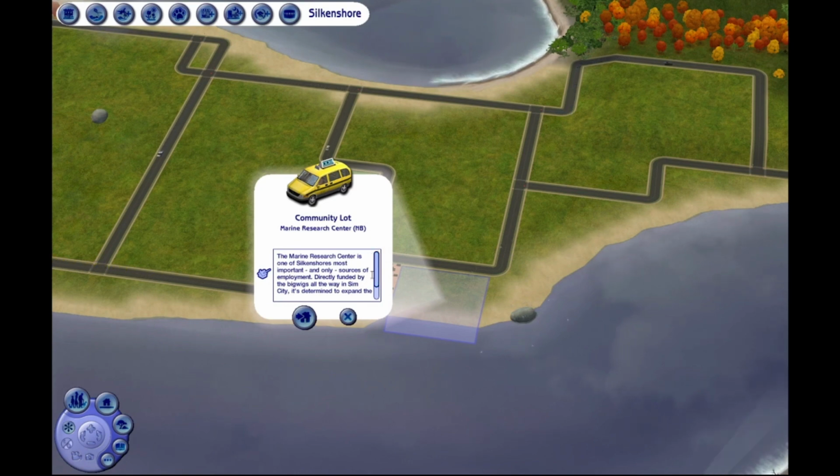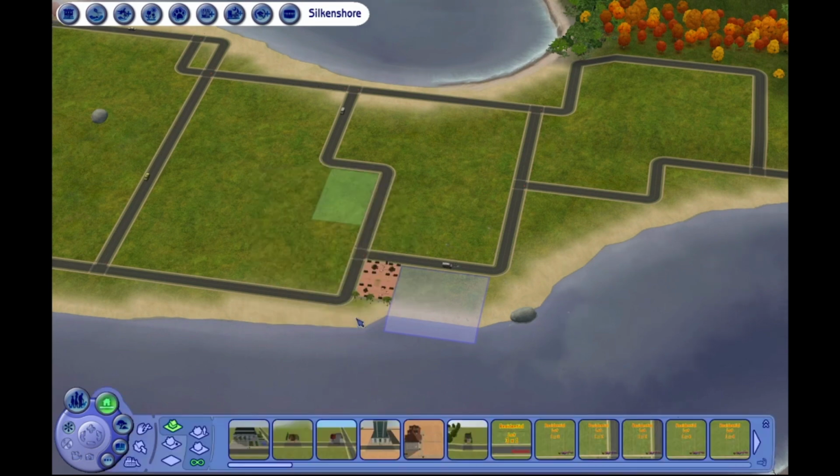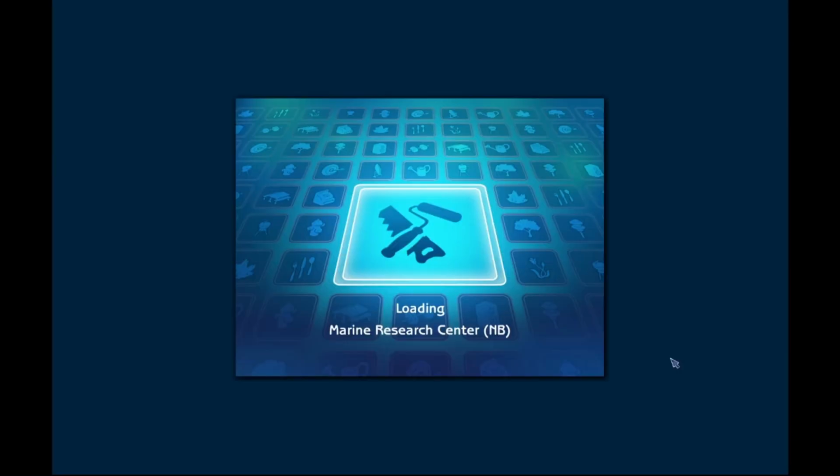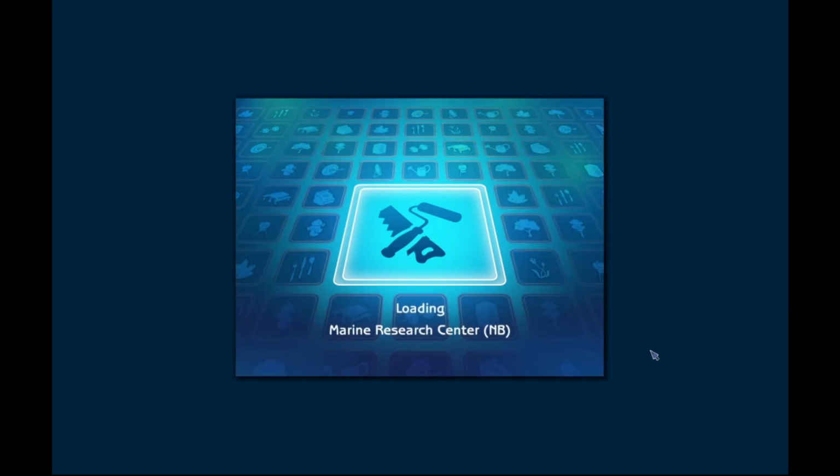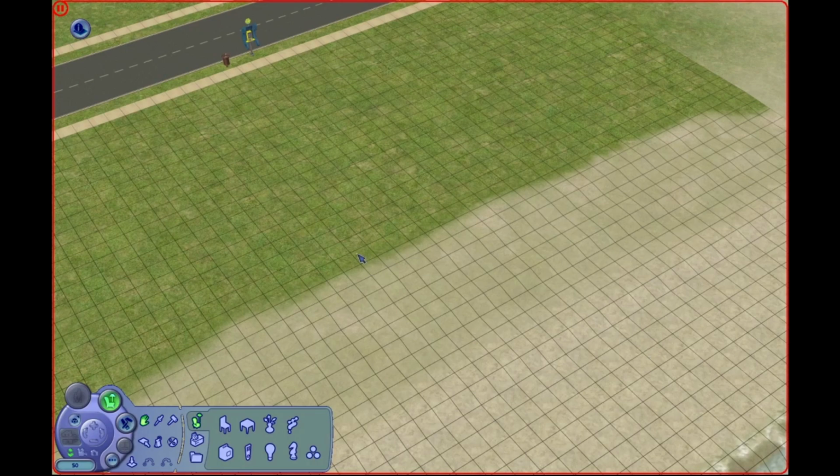So this is what I wrote in the speedrun. The Marine Research Center is one of Silkenshore's most important and only sources of employment. Directly funded by the bigwigs all the way in Sim City, it's determined to expand the bounds of Sim knowledge for all. And I know nothing about marine research, so this'll probably also need adjusting later on. But until then, we're just gonna do what we can.